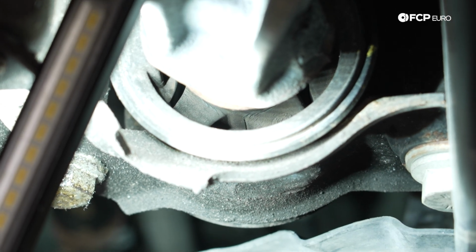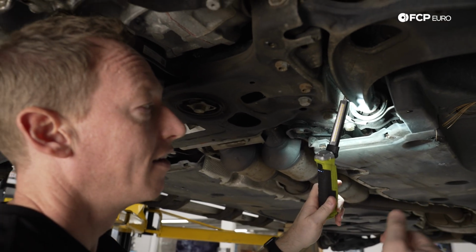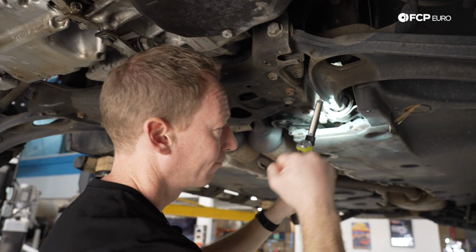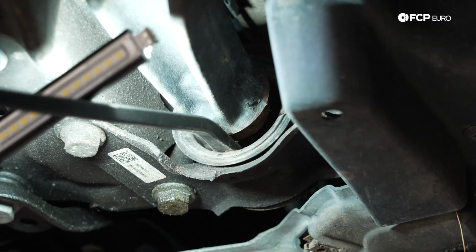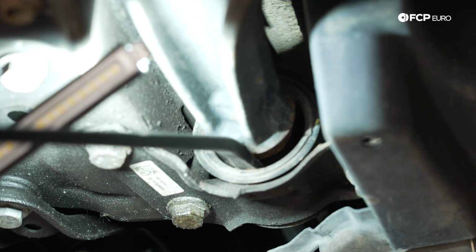So it's going to make for a very unpleasant experience when it comes to driving the car, and that's where you're going to start to see that uneven tire wear and things like that. So we'll get a pry bar in there to show how much play we have, but that seems like a pretty obvious one to me. Yeah, I mean, you're just seeing all that rubber. I'm not really putting very much pressure on this at all.